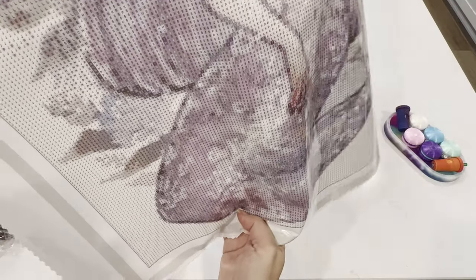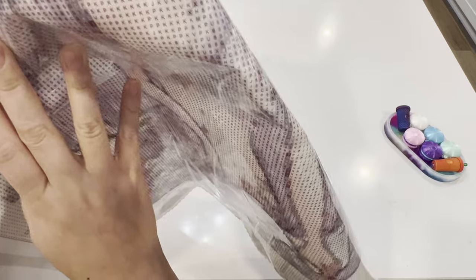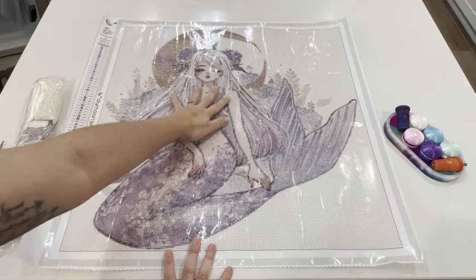Up close you can see both alpha and numeric coding — I don't see symbols, so it's just alphanumeric, just like Diamonds Artistry. I love that — we're not battling with trying to figure out which symbol is what. It's very legible. Even the dark areas use white font so you can see through them. If you have trouble seeing the symbols, you can use a light pad — I like to use my Art Dot light pad. Sadly, I don't see round guides on this one, which I love, but it's okay.